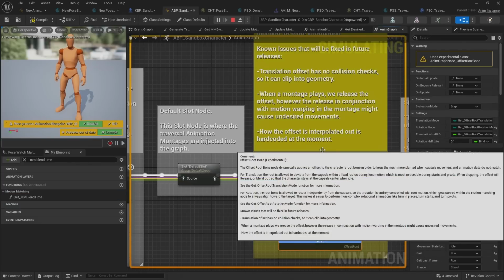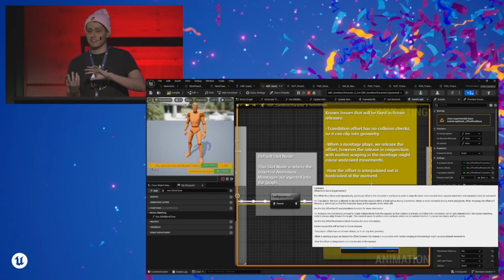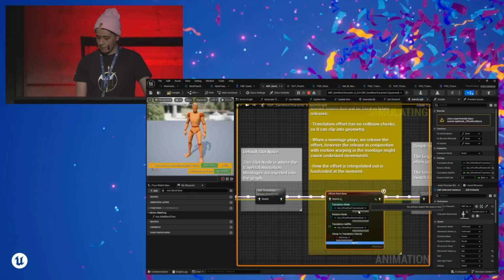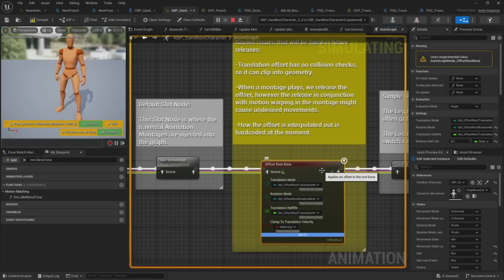When you use orientation warping or steering, you're generating root motion tracks. If you're familiar with the old school root motion system, root motion does not flow through the graph. It runs as a step before animation, so you don't really have the opportunity to warp your animations individually. By using this root motion attribute, we can warp the root motion in each one of our individual nodes, and then consume that root motion right here with offset root bound.